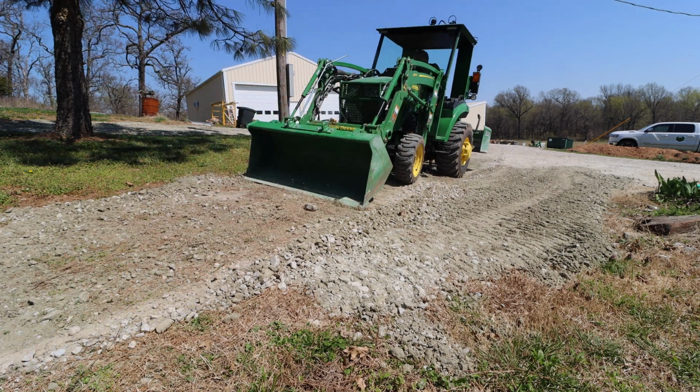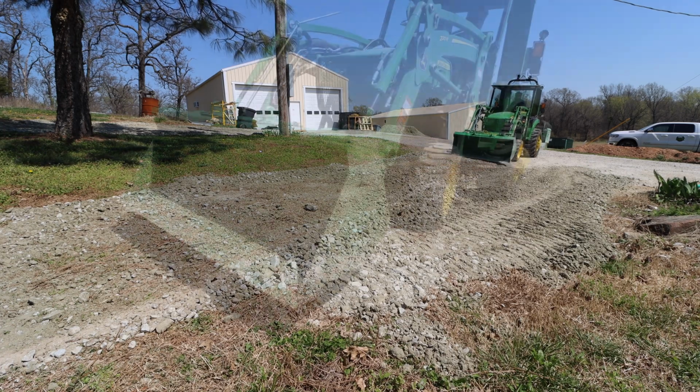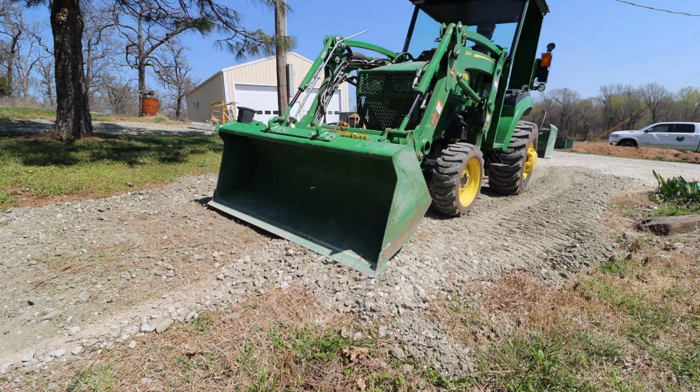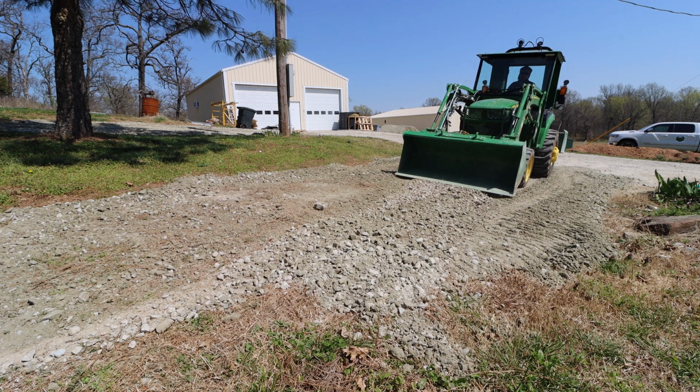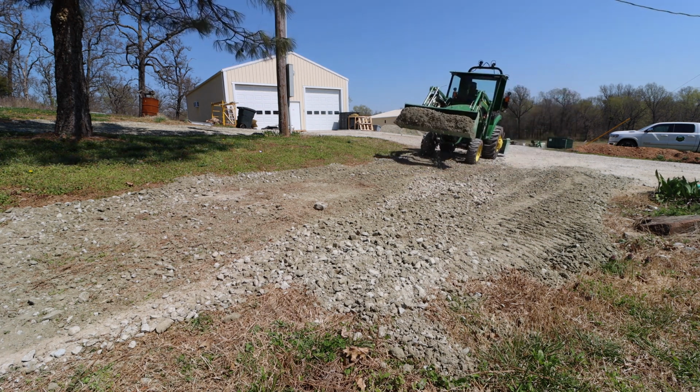I have seen people running a roller behind their tractor that was mostly homemade rollers that weighed several thousand pounds and would clearly get the job done. But that's a very expensive option.